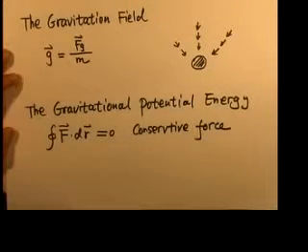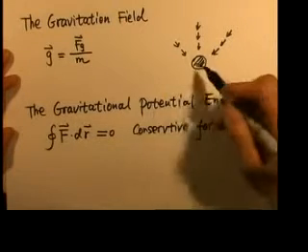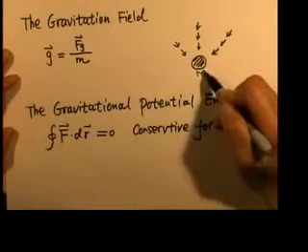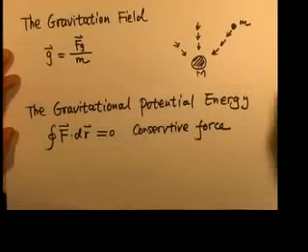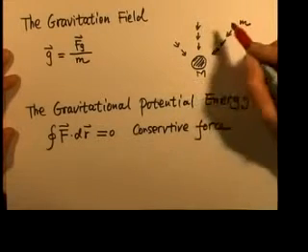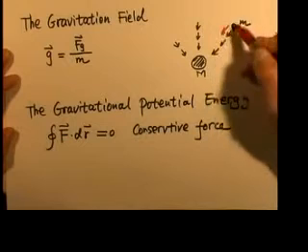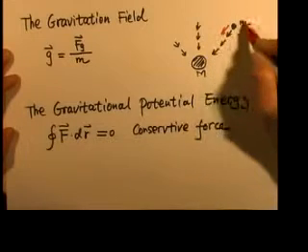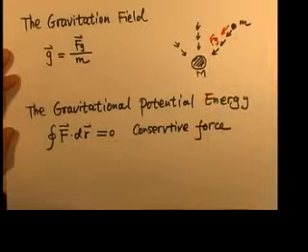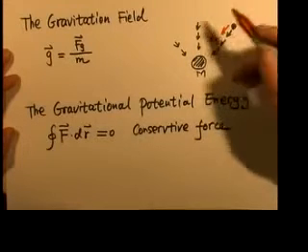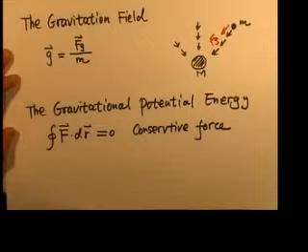Next, let's learn something which is slightly different. First of all is the gravitational field. Imagine we have a large mass M and a small mass little m, and obviously we know that the large mass will attract the small one. Certainly the small one also attracts the large one, but right now we're interested in the small one. So the gravitational force on the small one is Fg, that follows Newton's law of universal gravitation.